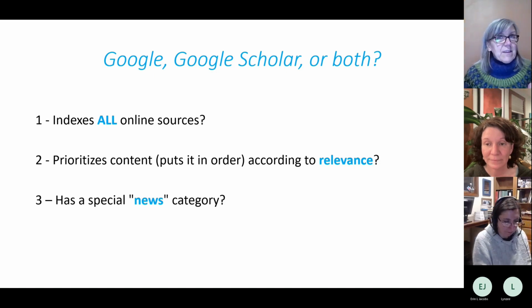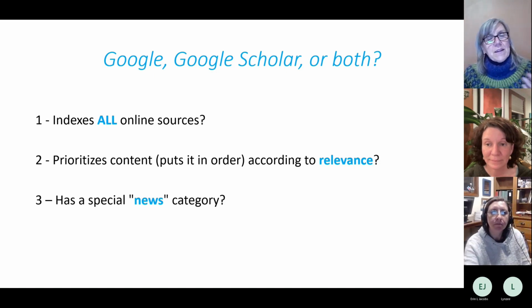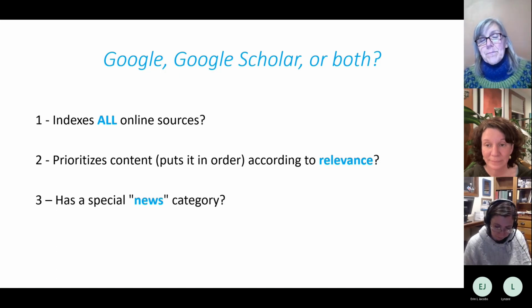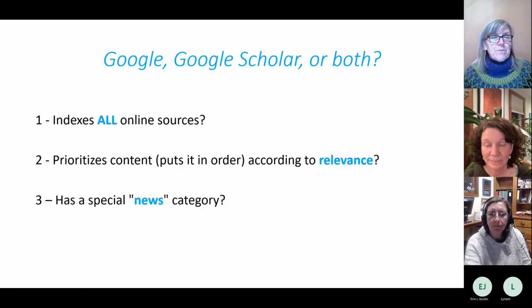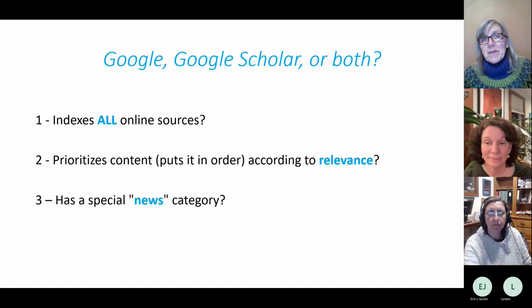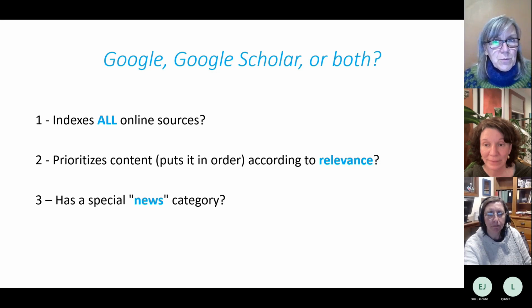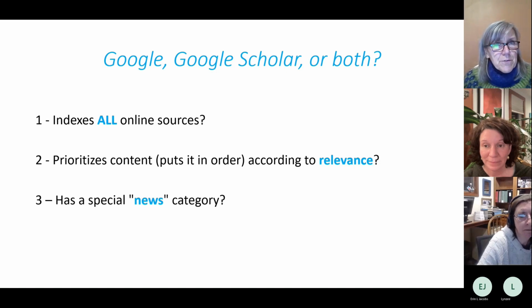But it doesn't scan all of the journals. A lot of them are behind a paywall. So it does many, but it doesn't promise to give you findings from all the journals. So if you're in a highly specialized field, that would be something to speak to your librarian about and go deeper through a library. But Google Scholar does have broad coverage, and Google itself does cover about 90% of the internet. And so Laura's question, how does it prioritize, that means like the order of the hits. In general, do you want to comment further on that, Laura?